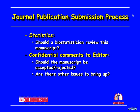Statistics: the reviewers would often say, I'm pretty good in statistics, but they've used sophisticated stuff here, and you really need to get a biostatistical reviewer to take a look at this. If we hadn't thought of it ourselves, we'll do that when the reviewer's not comfortable. And then, of course, you've all reviewed papers, so you know that there are confidential comments to the author. Every once in a while somebody writes something just horrendous in the comments to the author section, and we didn't pick it up and take it out. So we feel badly when that passes. We try and scrub the bad words and things like that. But they'll suggest that this is not going to advance the field, and it probably should be rejected.